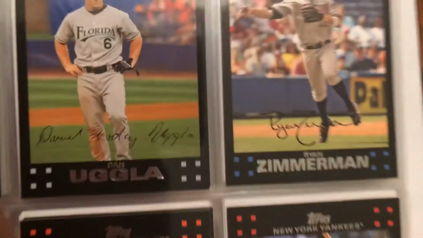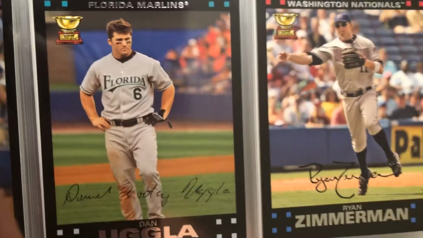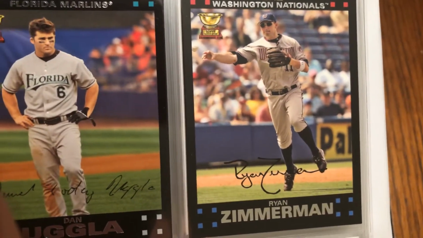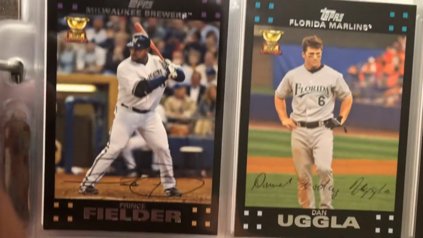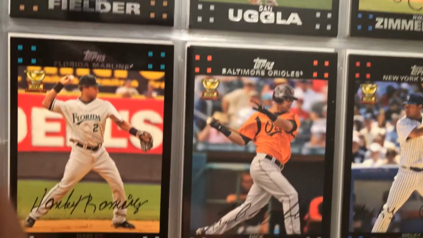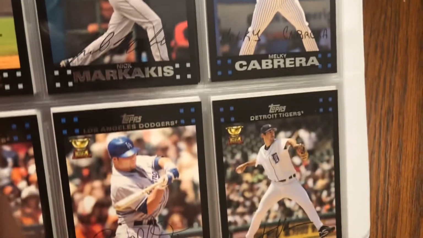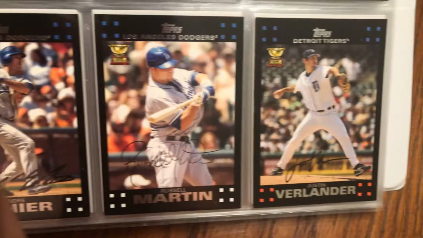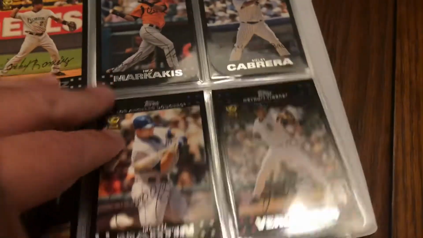I just think the border takes over too much of the card. They did that in 2007 and 2008. Just too much design element takes away from the photograph, I think. There's Prince Fielder. We got Hanley Ramirez, Nick Markakis, Melky Cabrera, Justin Verlander. Again, a very solid crop of players in this set here.